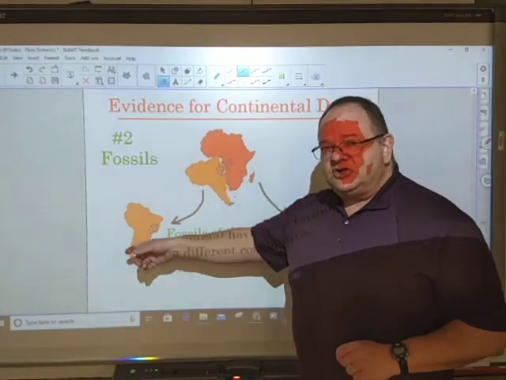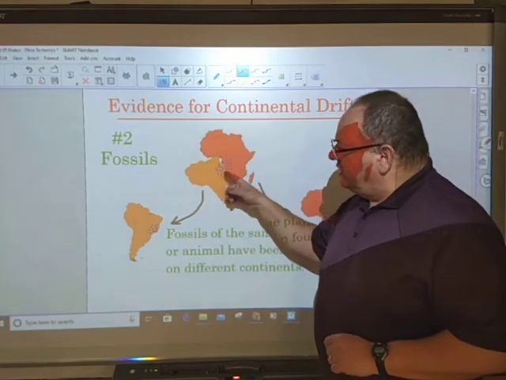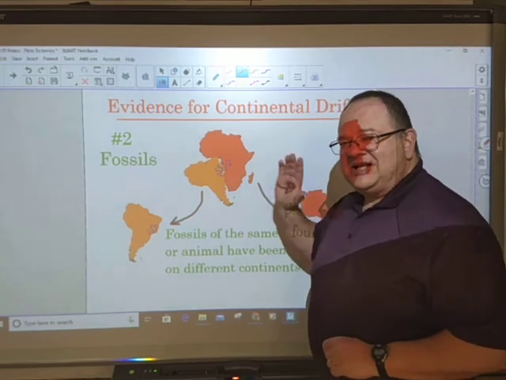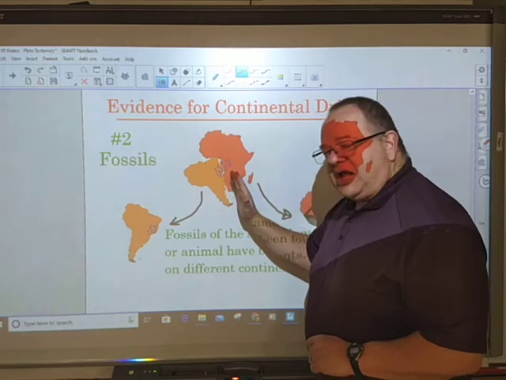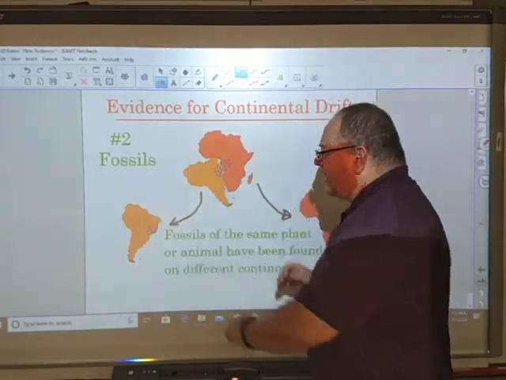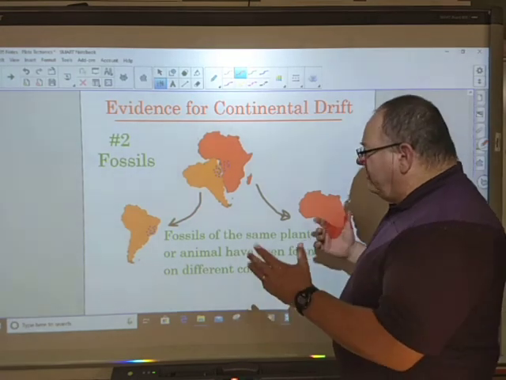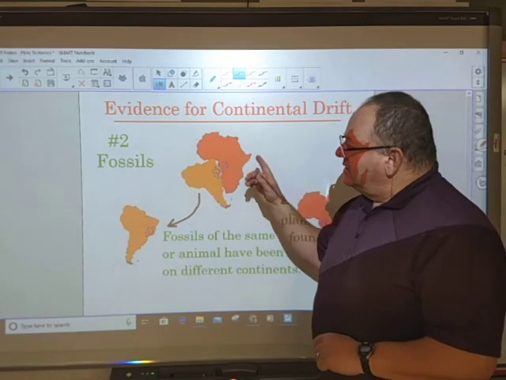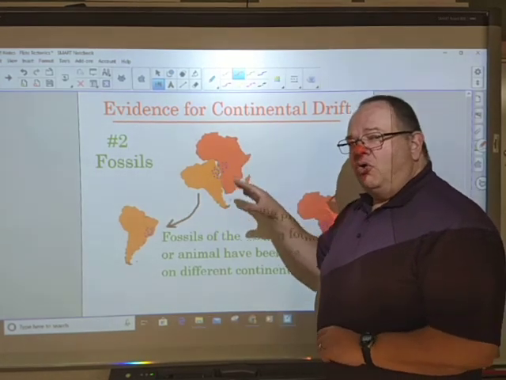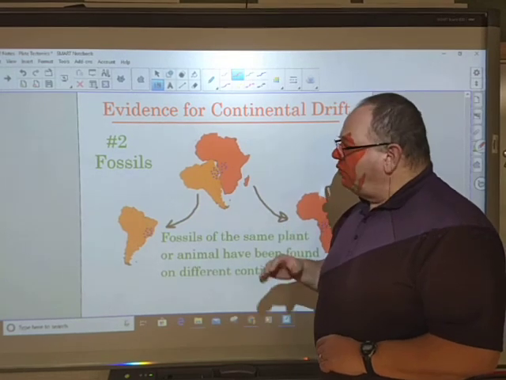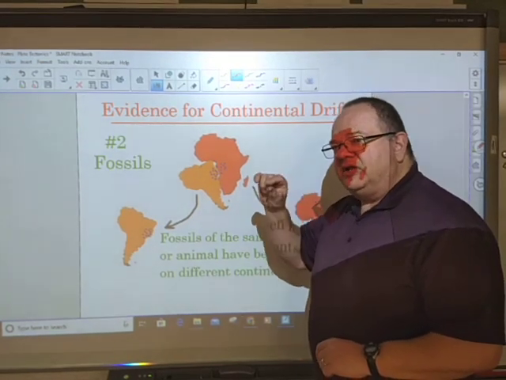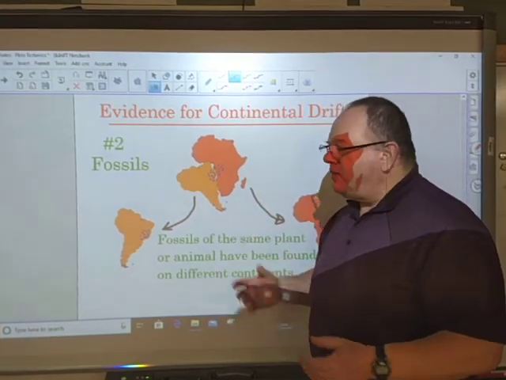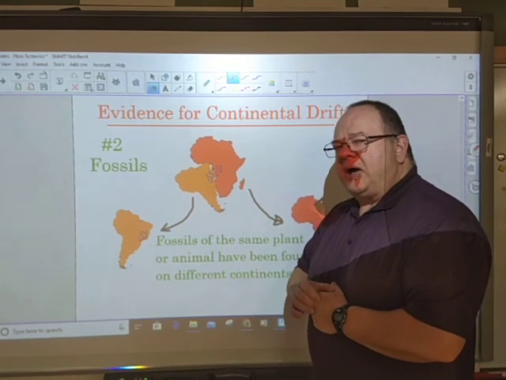Now, the creature didn't live on two separate continents. The creature lived in this area. This is where all of the fossils are found. And since that creature lived, that got split apart. South America drifted over that way, Africa drifted over that way, and now we find the fossils separated by a couple thousand miles of ocean. This has been shown in multiple cases where you can find evidence where the same creature was on two different continents which are currently very far apart. And you ask the question, well, how is that possible?